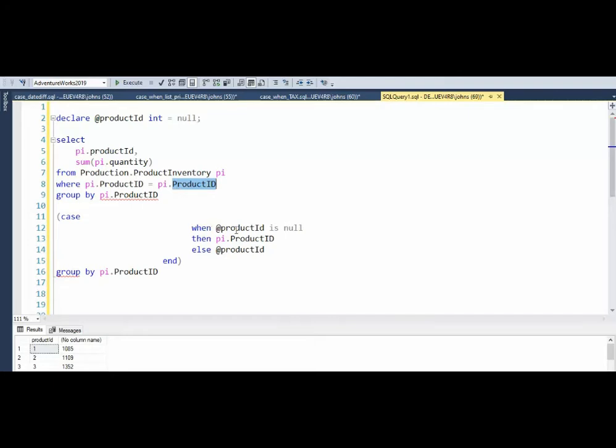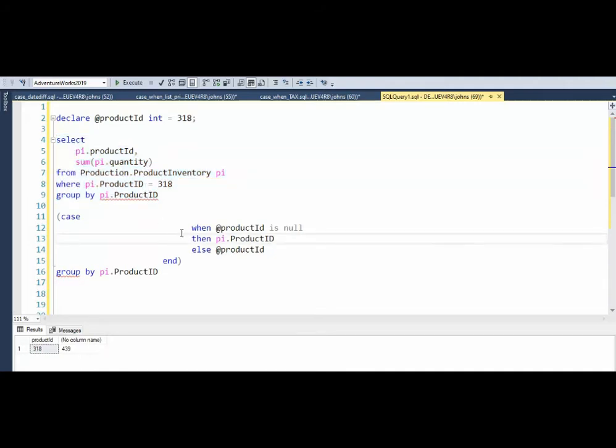Now, when this is not null, like I come up here and put a value like 318, this is saying when product ID is null, no. So this is the true condition, and this one is the false condition, so I would use this. All I would do is replace this with 318 and re-execute that select statement. And notice I just got one row.